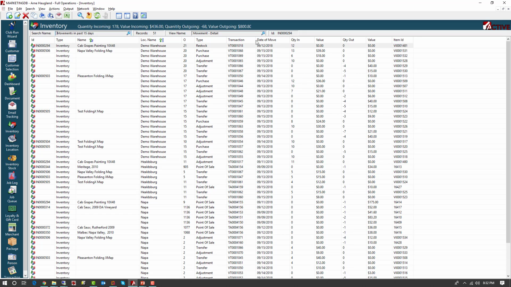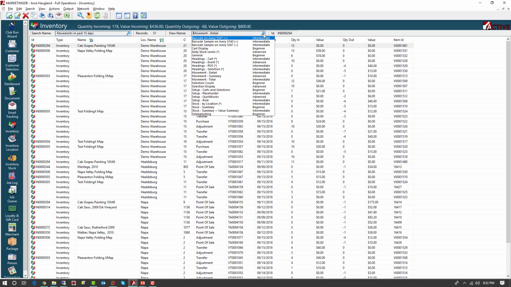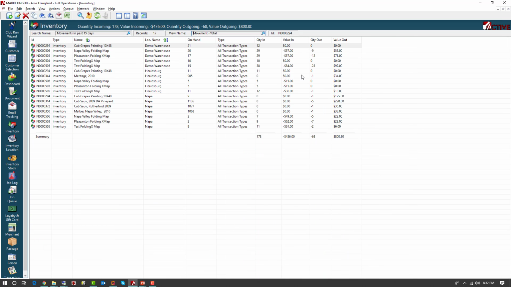And you can also look at a total of all this, so you don't have to look at all that detail. So this is the movements in total.